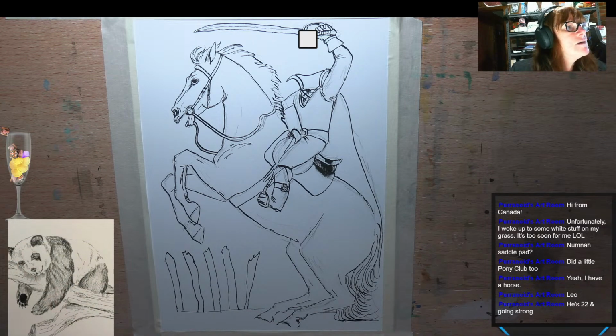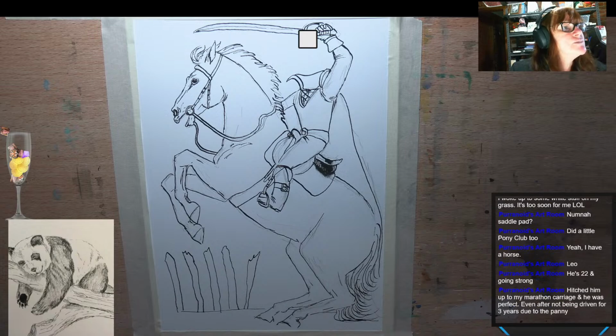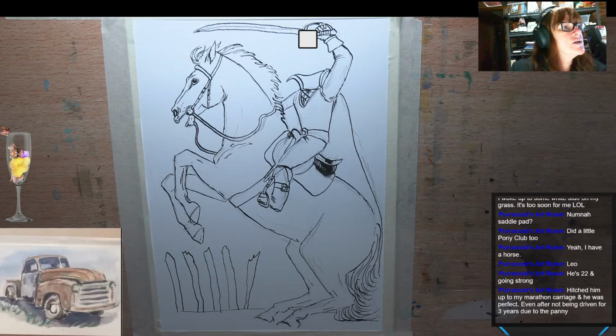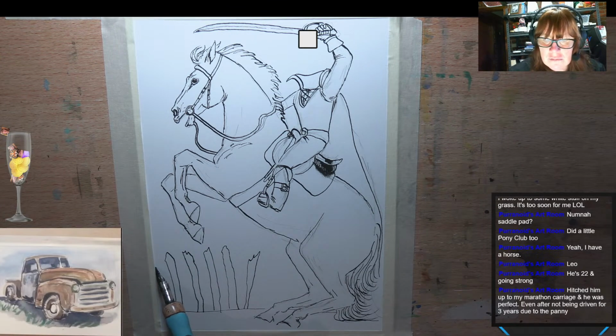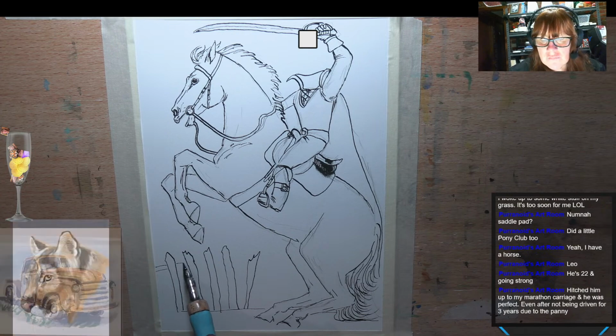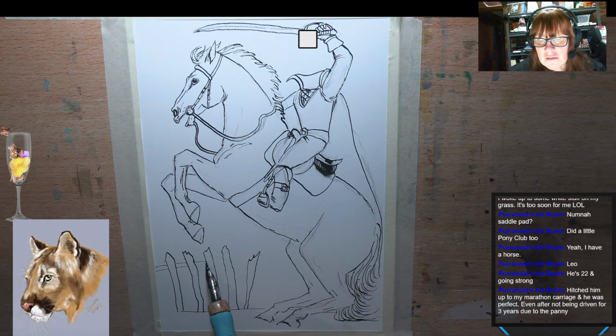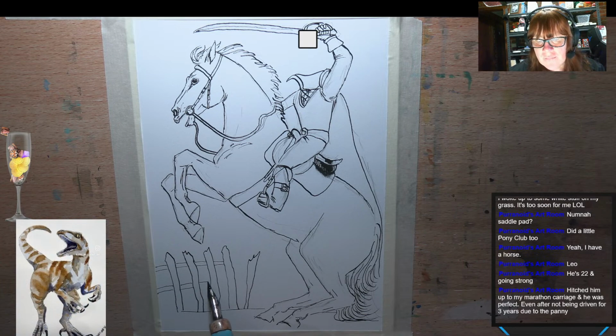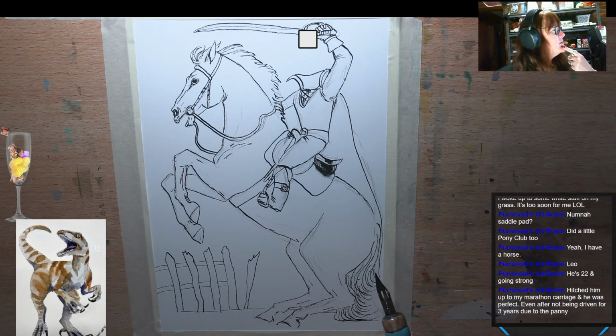Hitched him up to my marathon carriage. Oh, and he was perfect, even after not being driven. That's so cool. That's amazing. My family are horse and cart people, and I live in a country town that not that long ago, about 20 years ago, I used to ride to the shops and the supermarket, and I used to ride to the video shop and get my DVD on my horse.